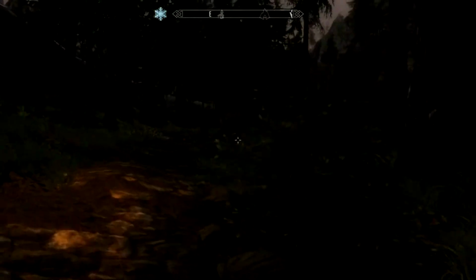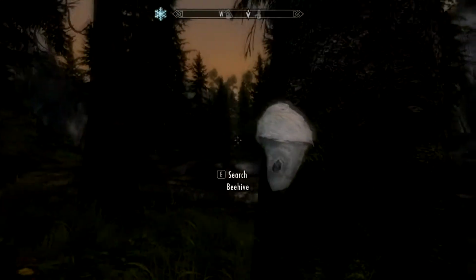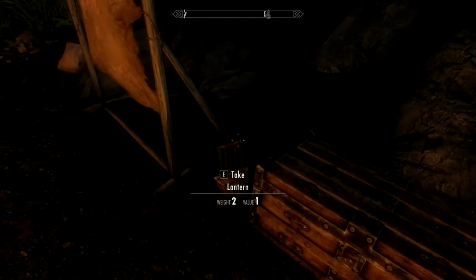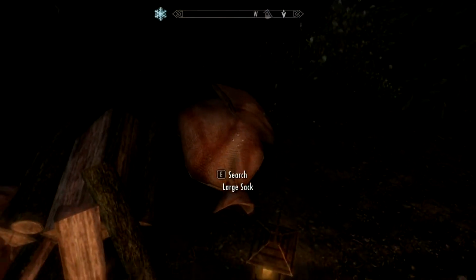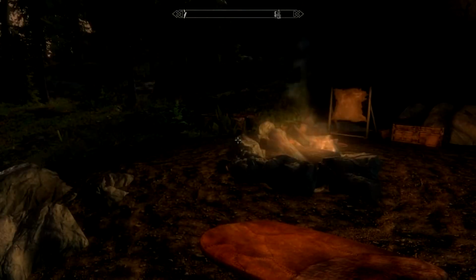I don't quite need to go hunting yet. And by hunting, I mean cast a fury spell. Oh, beehive. I think beehive husk is what I need. Beehive husk. Hold on. Yes, fortify sneak as well. Blister wart. A sack of sacks. A second sack of sacks. There's a large sack of sacks and a small sack of sacks.